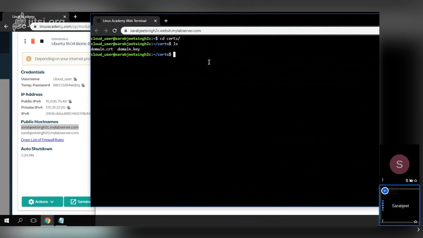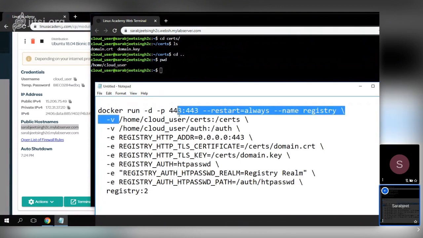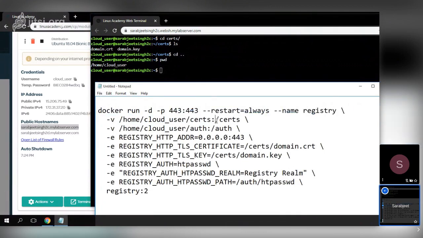So I am under home cloud user and then certs. I am mounting this home cloud user certs to the root certs in the container, and the same thing with this one.